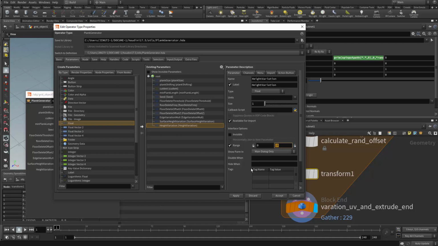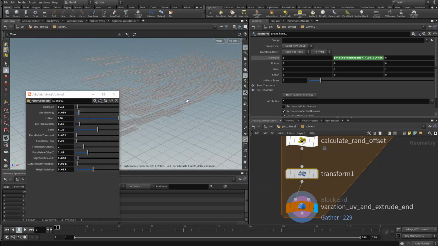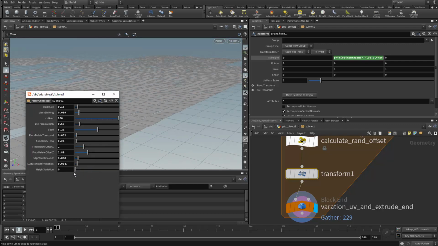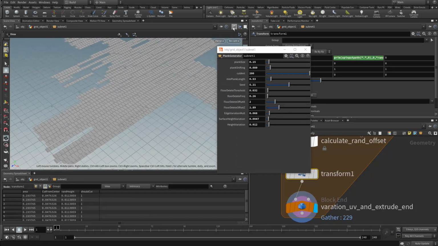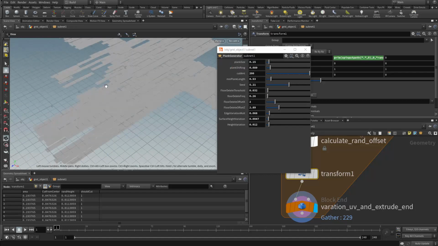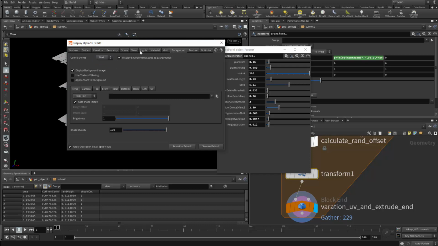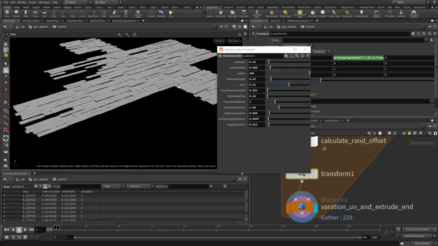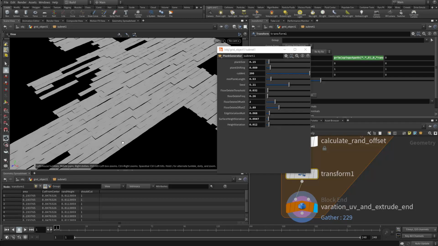Okay, so I guess this value is too sensitive, so we go ahead and tweak it. So from 0 to 0.2, I think that's probably the maximum I would go for. And that's already really big. Has to be something really subtle in this case. Right? Yeah, so that's quite a lot of variations we add to this. Right? Let's turn off the visibility of the lines so we can see the planks. Hit D button, go to the grade, and we can disable the grade. Don't see the background, so dark background. That way we can see what's going on. Right? Pretty cool, right? So now we have a lot of variation already with this deleting, with edge variation, surface height variation kind of thing.